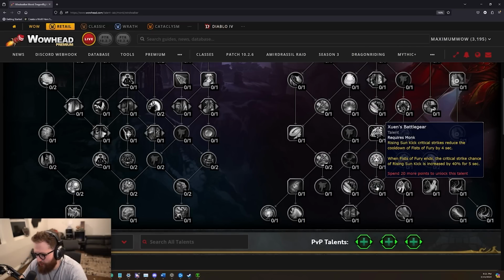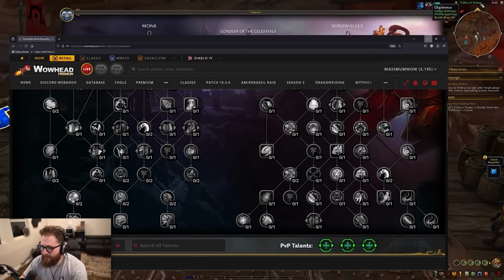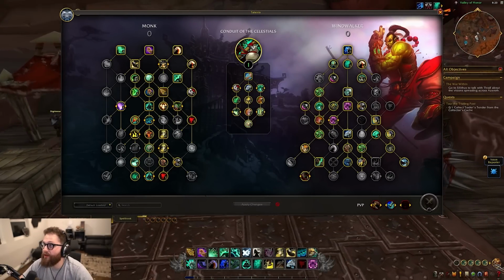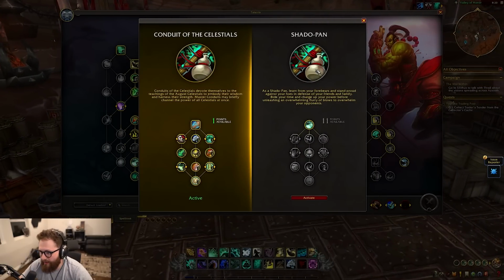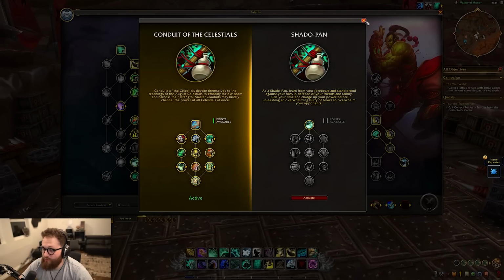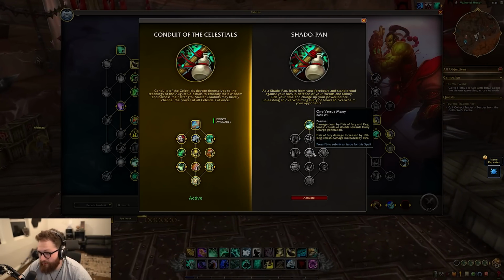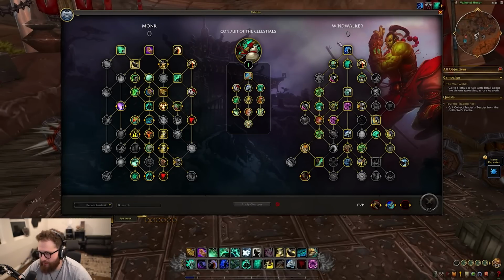It's just a great, great button, but they've added a little bit to Whirling. So I don't want to spend too much time in the past. Let's talk about the new trees. Right away, you'll see at the top we have Shadowpan and Conduit of the Celestials here. I'm just going to do that in a different video. Certainly, the way that these interact with your class is pretty significant, but I just want to look at the class and spec trees today.